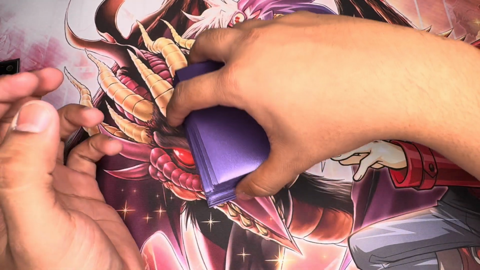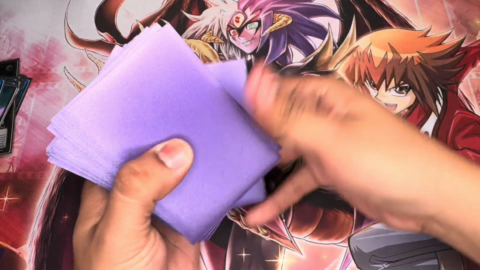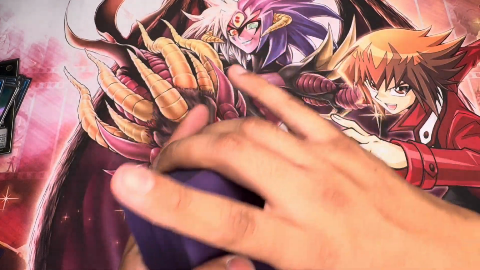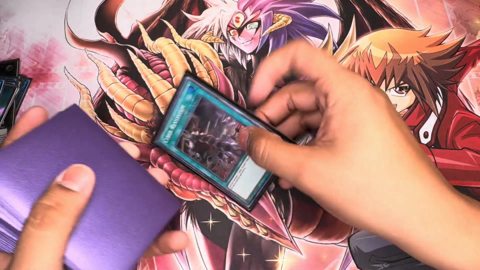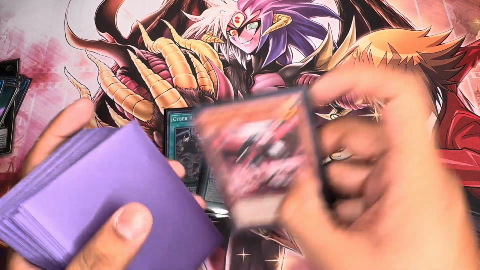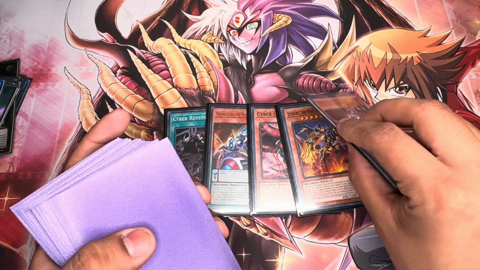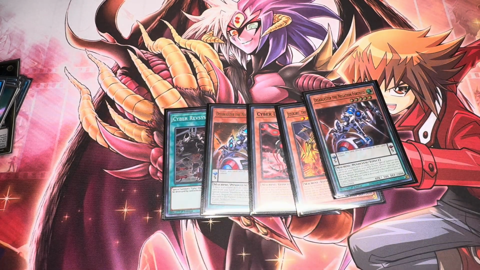Okay, now we will cut it. And then top card goes to the bottom. First 5. 1, 2, 3, 4, 5. It's not a bad hand, but not a good hand. I'll explain why.